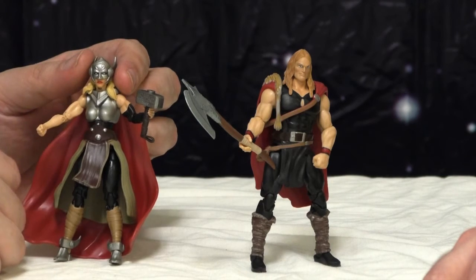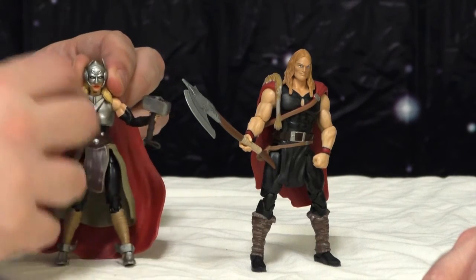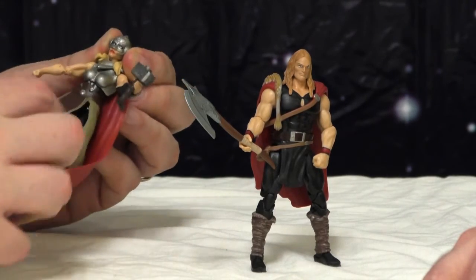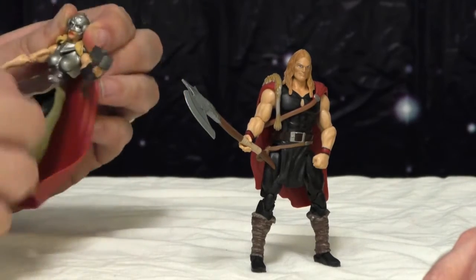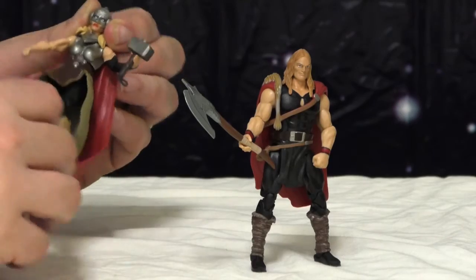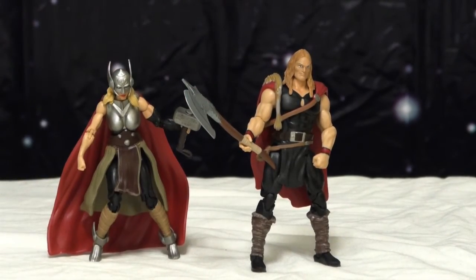She's got ball jointed head, chest, shoulders, biceps, double jointed elbows, waist, ball jointed hips, thigh swivel, double jointed knees, super crazy awesome rocker ankles. Every point of articulation. The paint job isn't the greatest, but again, they're both on par with everything that's come in this size and scale.